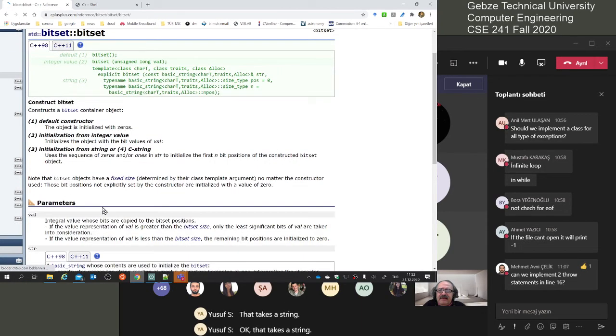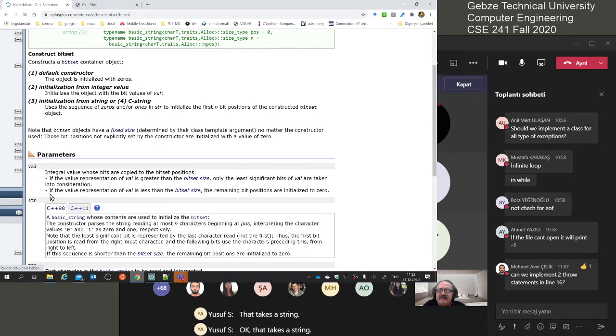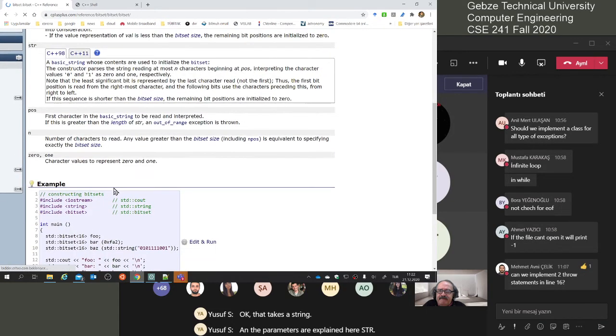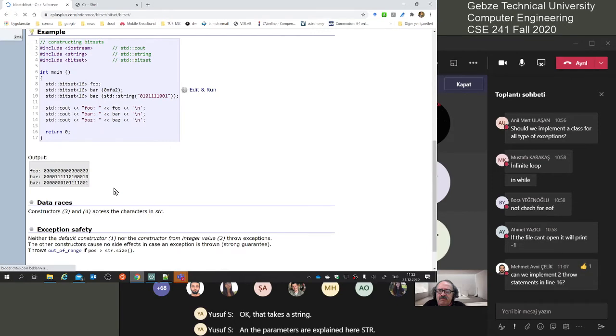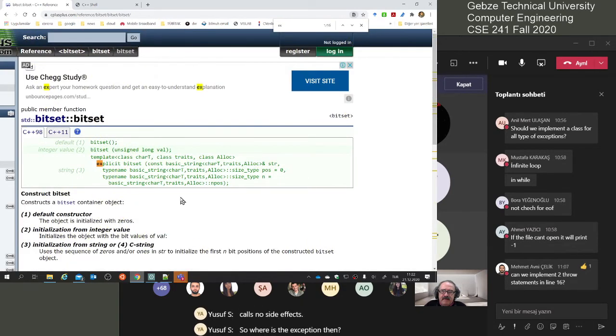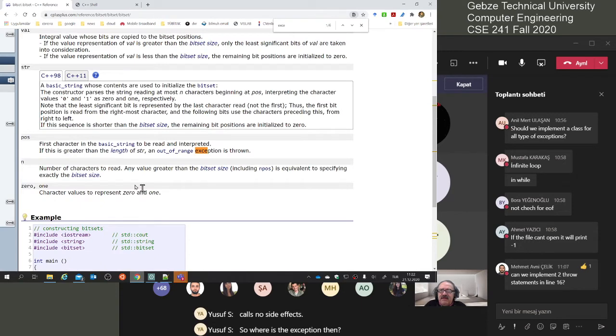And the parameters are explained here, str, and there should be, okay, exceptions. Neither the default constructor nor the constructor from integer throw exceptions. The other constructor causes no side effects. So where is the exception then? Exception, okay, here it is.